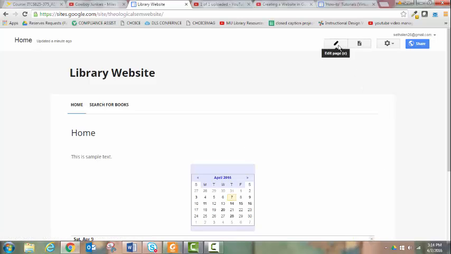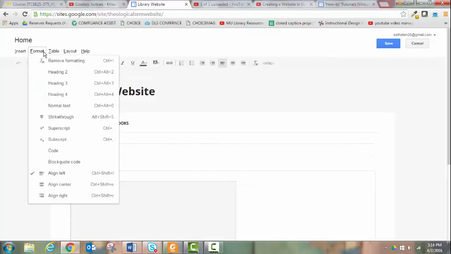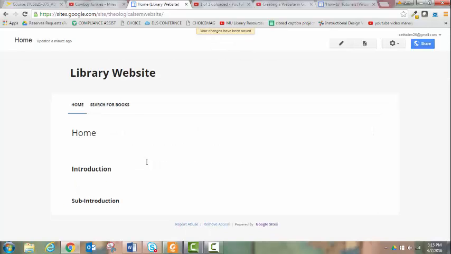You'll notice as well when you go to edit the page that you're able to change things like format. Whenever you're typing in text, you want to make sure that you're using headings when necessary. This is really important to make the site searchable for web browsers, for search engines.